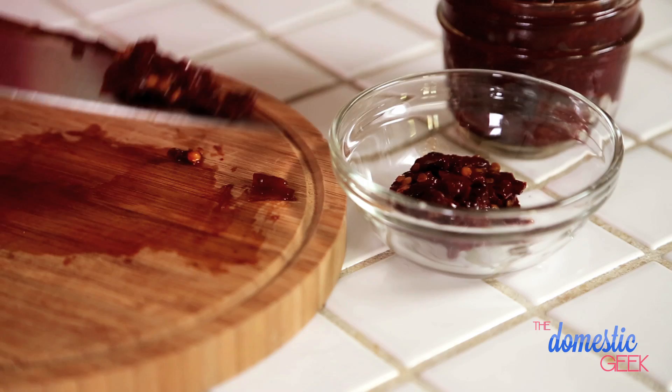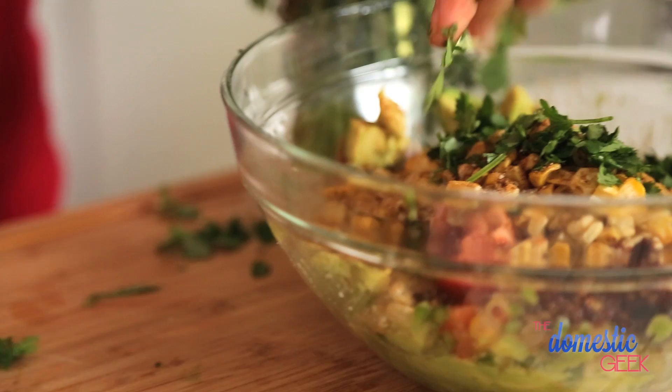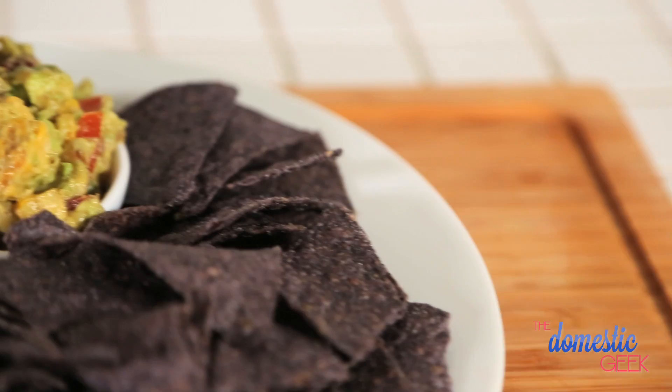For seasonings we're going to use some ground cumin, a little bit of cayenne pepper, some salt, and then some fresh chopped cilantro. If you are not into cilantro, just omit it — it is no big deal. But cilantro really brings out a huge freshness in this guacamole. Give that a good mix and boom, that is ready to serve. All the taste of summer in one delicious dip.